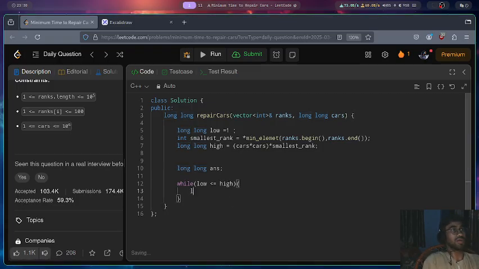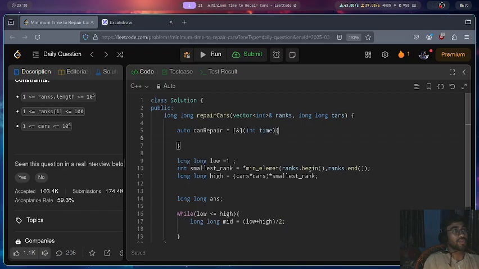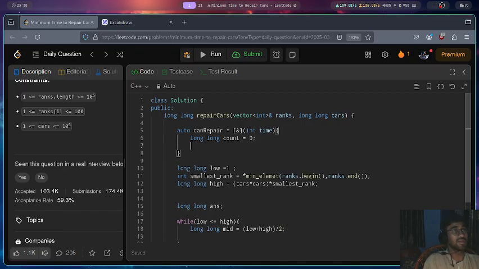So long mid equals low plus high divided by 2, as I said. Now let me define one function which will do the job for us. Auto can repair. I'm giving this amount of time, so I'll check, long count: how many cars can be repaired in that particular time.